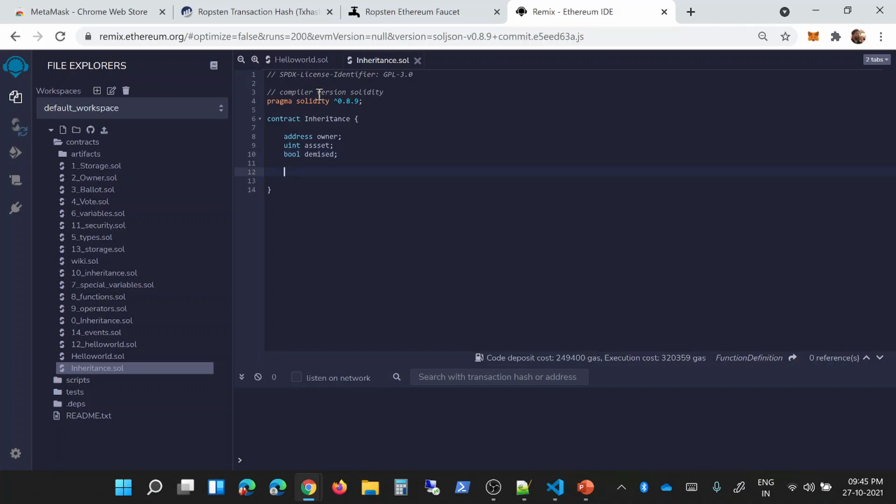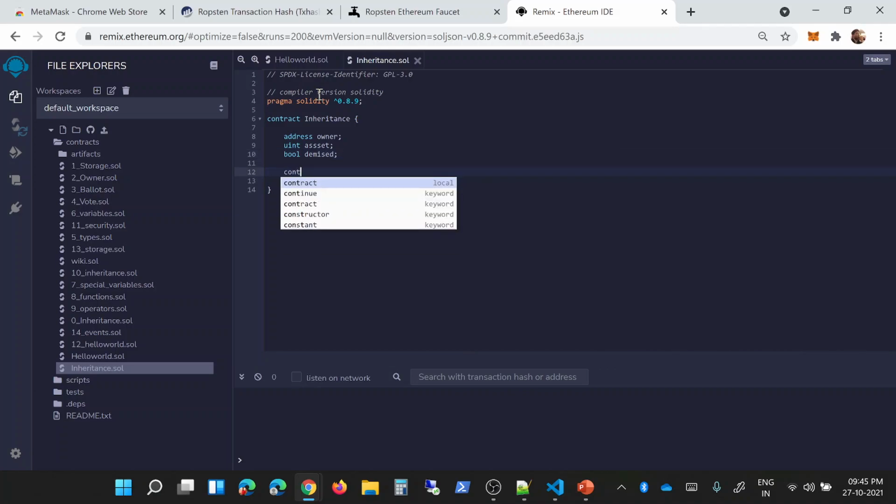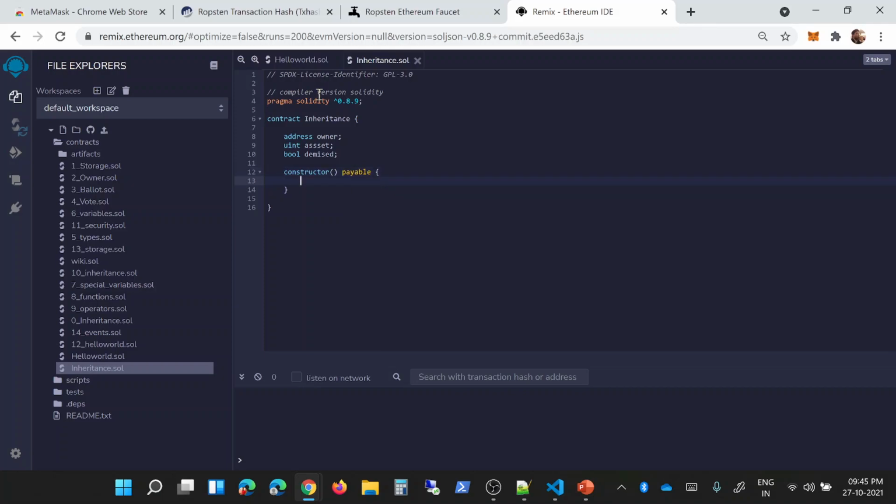Okay, so let's create a constructor, and this is the syntax. In order to create the constructor, I want to put payable in front of constructor. This will basically tell my Solidity compiler that this particular contract is dealing with ether transfer. Okay, you can only do transfer and send on top of payable type contracts.